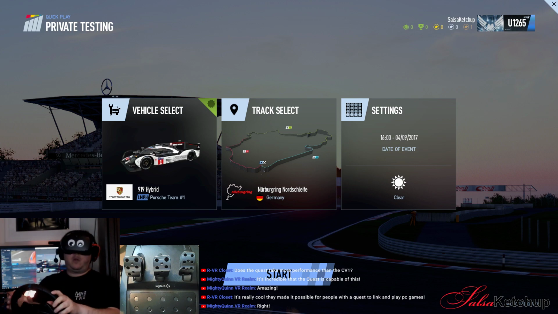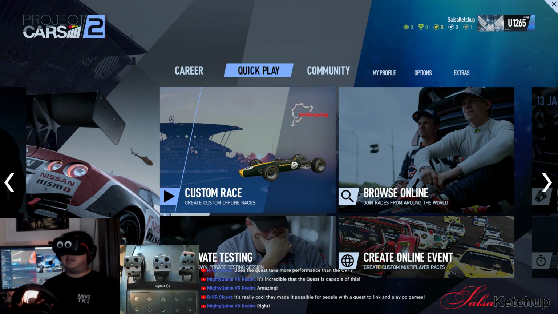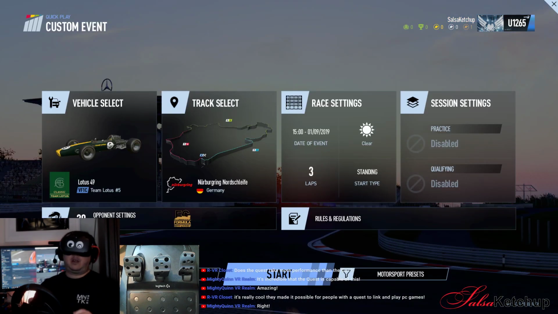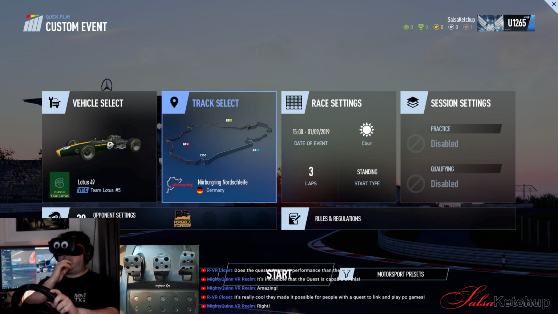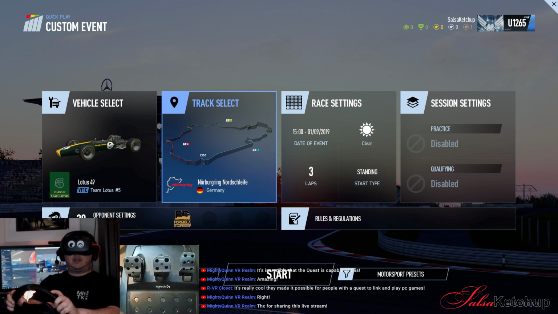Okay, so that was what we was doing there. Let's test this out with some more cars on the track. I'm going to do particularly badly at this because I'm not very good with this car. But we're going to use the same track. You're quite welcome. Thanks for joining. I always find it nice when people join in.